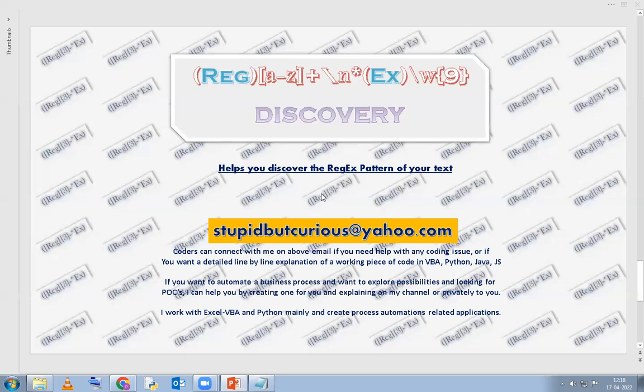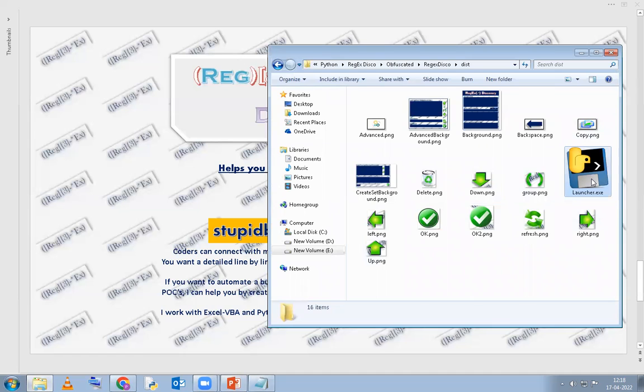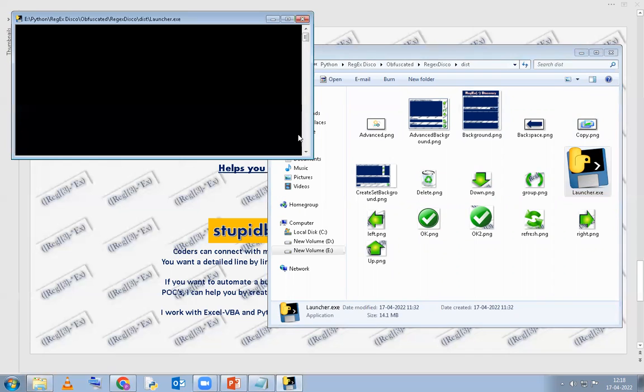So with this, let's quickly jump into the demo of the tool. The scripts of this tool are written in Python, and I have converted it into a binary, an exe. So I'm going to launch it from the exe, and I will also be sharing the link to this exe in the description of this video. Anyone who wants to use it can download it from there and use it. Okay, so let me quickly launch this tool.